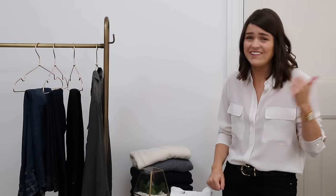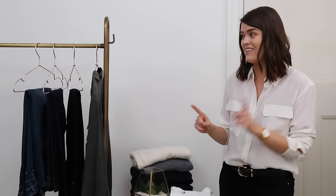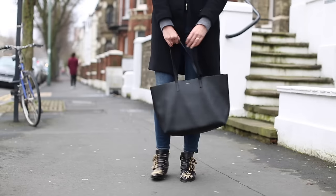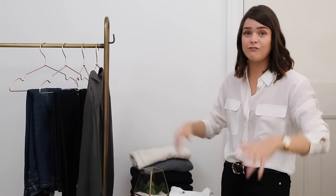These items are all very simple and they're some of the things I've really invested in recently, hoping they'll form the basics of my wardrobe for years to come — it's a bit of an experiment. I'm a lover of denim and my go-to is a skinny fit jean with a bit of stretch. The Acne skin five jeans are awesome — Zara does very similar ones if you want a cheaper dupe. I've got this pale blue wash, which I wear really casually as my weekend jeans, then I've also got them in indigo and black. These Frame jeans I'm wearing now fit really nicely — not too high-waisted but not too low — and I love wearing them with my & Other Stories belt, which is the only belt I own.